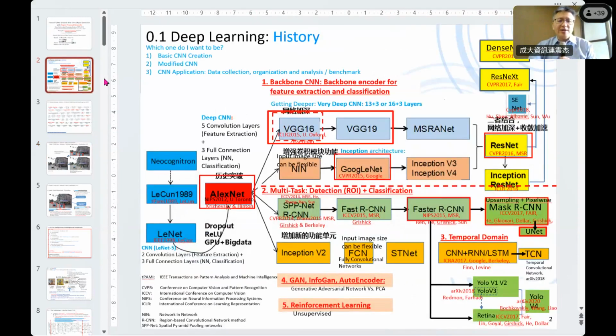That is why we talk about multitask, or detection. Multitask means we have a bounding box and we also do classification. So with more than one output, we call it multitask. That means we have at least two loss functions: one loss function for the regression, for the bounding box detection, and the other for the classification. That kind we call multitask, and this is more useful.